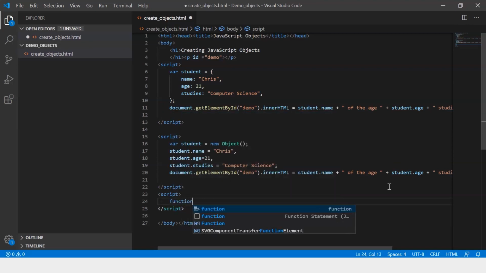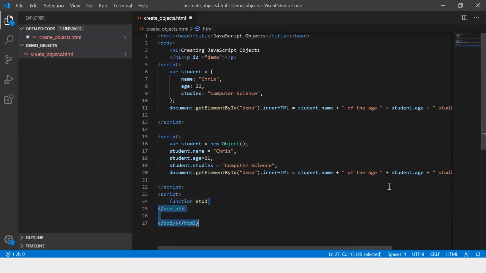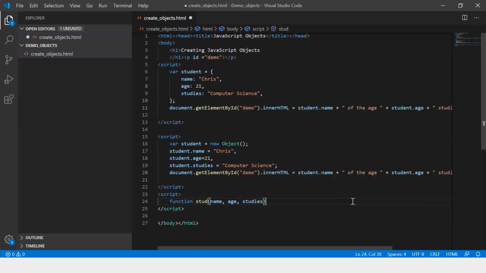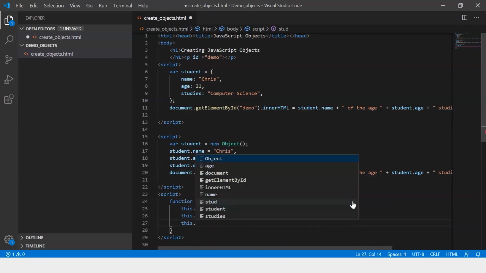So we say function, say stud, with 3 parameters, that is name, age, and say studies. Okay, and now within the function we use the keyword this. So we say this.name equals name. Alright, we say this.age equals age.